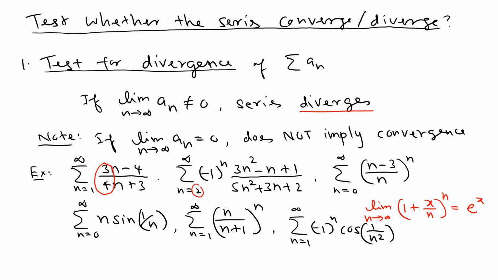Okay, so these are the kinds of problems that we can try under the test for divergence. Always, that is the first thing we try. We try whether the limit is 0 or not. Okay, so let's go to the next one. The next important one is what we're trying to do: check whether the given series is a P series. So the next one, which is number 2, is the P series.